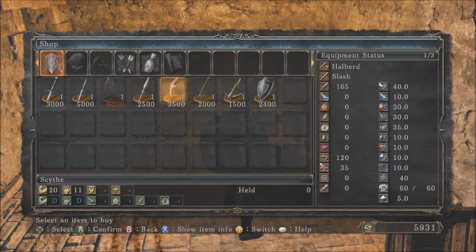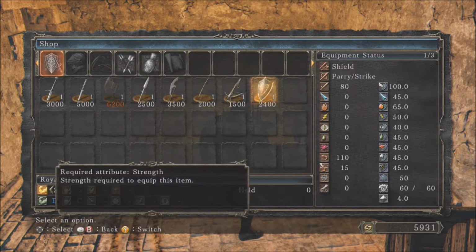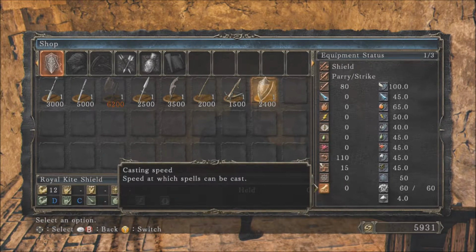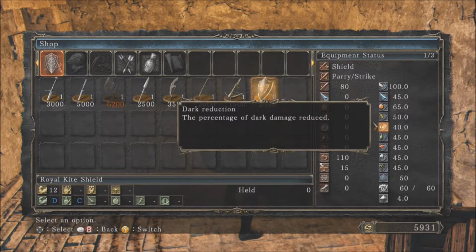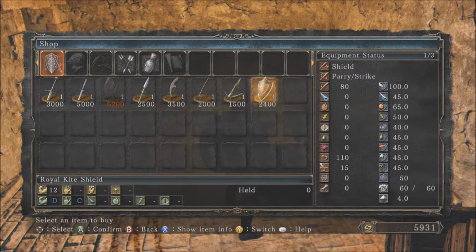It was great. This Royal Kite Shield is actually pretty darn good. It has 100% physical damage reduction, which is great. It has 45 magic, 65 fire, 50 lightning, 40 dark, so it's actually pretty darn good, but you've probably already gotten a good one by this point.